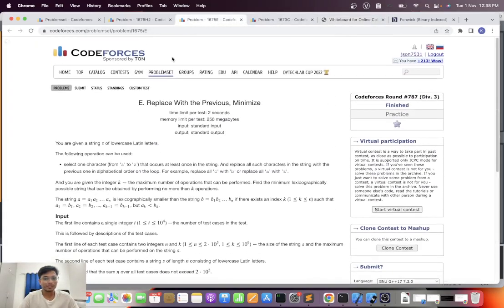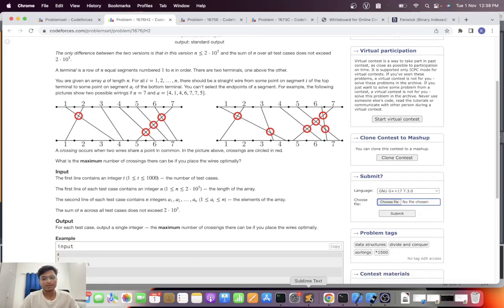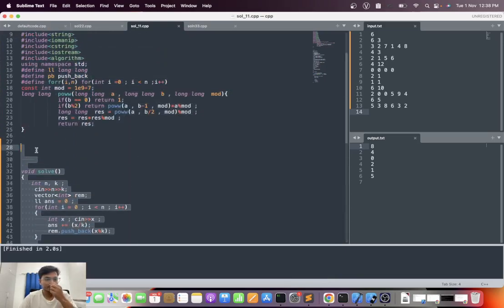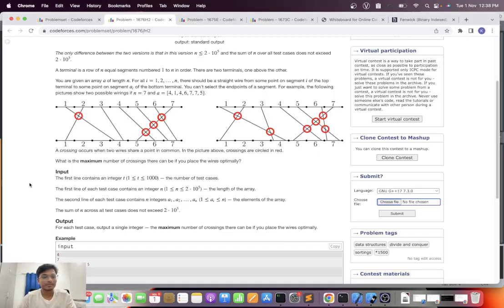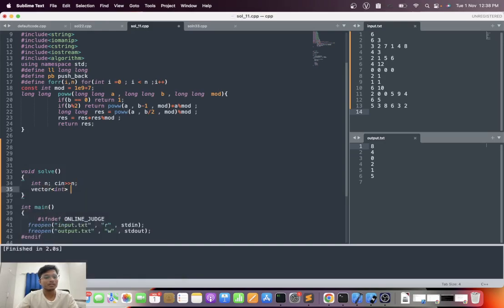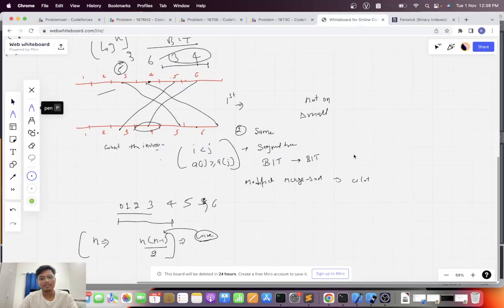This is the problem. We are given a single n. You can also search; this can be done by several techniques.